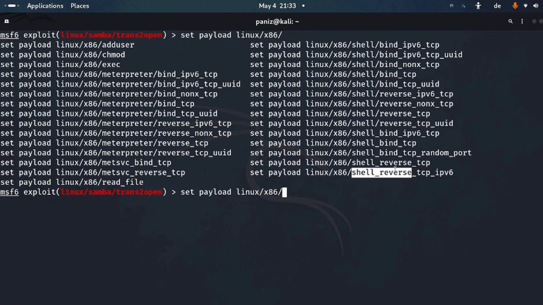What exactly shell reverse and shell bind is. And shell is kind of connection. It's kind of session that will be established between us and our target. And this connection between us and our target will allow us to gain remote access to the target. In the reverse type of the shell, we are the system that will actually listen to a specific port, and our target will get connected to that specific port.